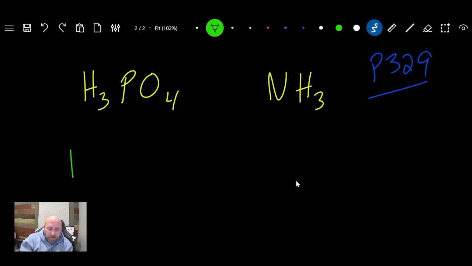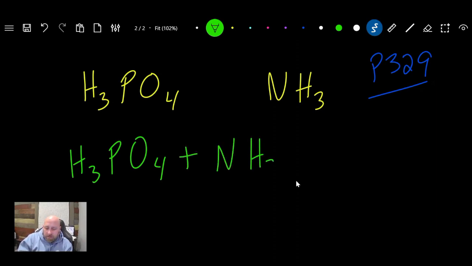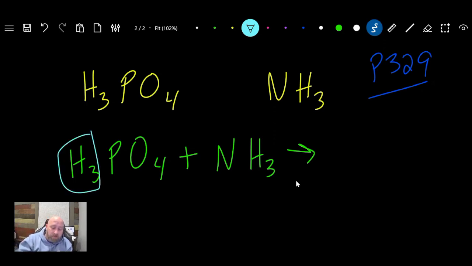So we have the H3PO4 plus the NH3 is going to yield what? So basically what's going to happen in this one, because this is triprotic, is that it wants to send 3. Okay? Why is it 3? Because there's a 3, right? So it wants to send 3. It can send 1, but it wants to send 3 because there's 3 of these.